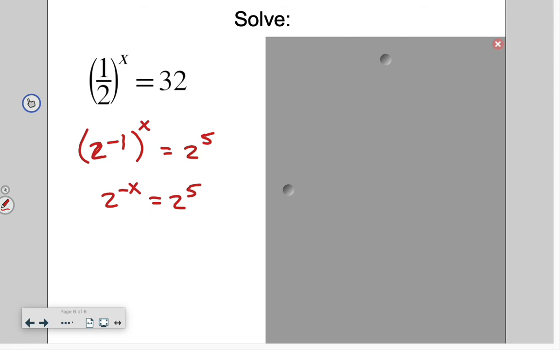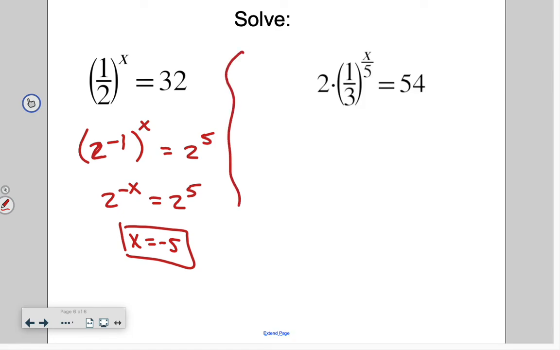And once the bases are equal, all you got to do now is focus on the exponents. Negative x has to equal 5, which means what does x equal? -5. Yep, there's your answer. x equals -5. But the key part to solving these problems by hand, you've got to have the same base. You got to figure out what base we have here, and then work your way through. Eventually, once you get the same base, then you can focus on the exponent instead. Let me give you one more, and then I'll let you work.